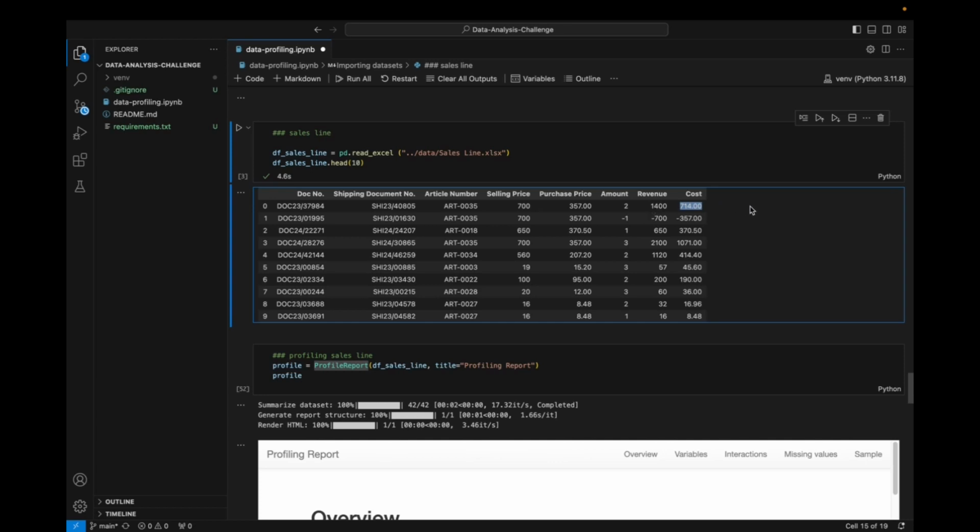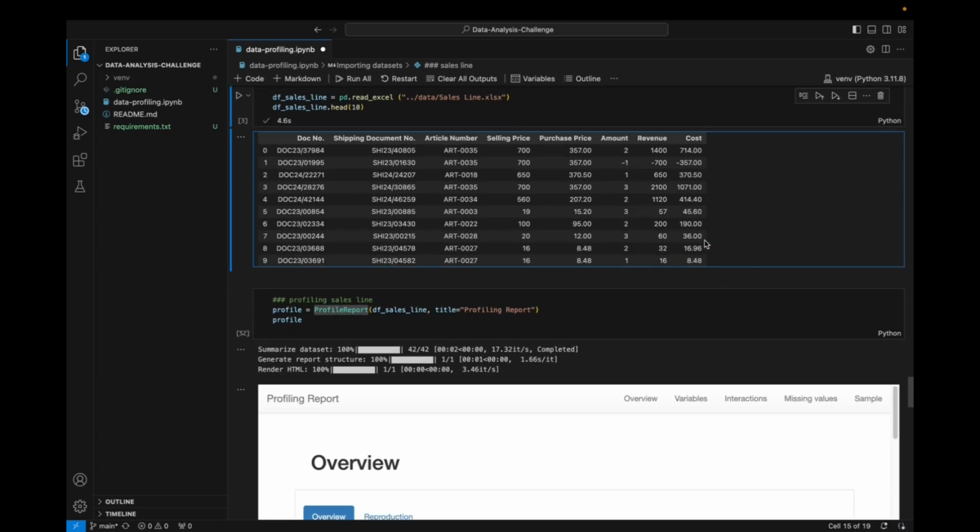But if you really need to know the profit of the business, then you need to take into consideration other expenses such as wages, salaries, electricity bills, utility bills, all those things. You need to include them in order to get the real profit of the business. So truly, in this data set, the only thing we can get is gross margin. Gross margin is simply the difference between revenue and cost. So already I can think of one extra column I need to add, which is going to be revenue minus cost to give my gross margin.